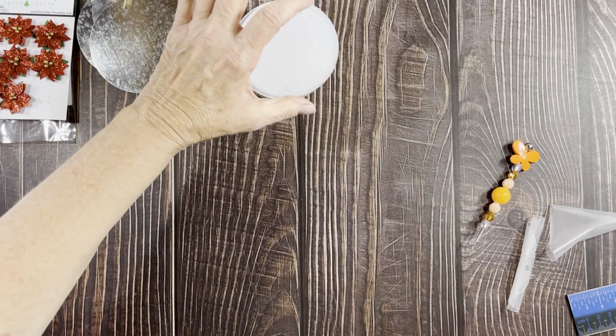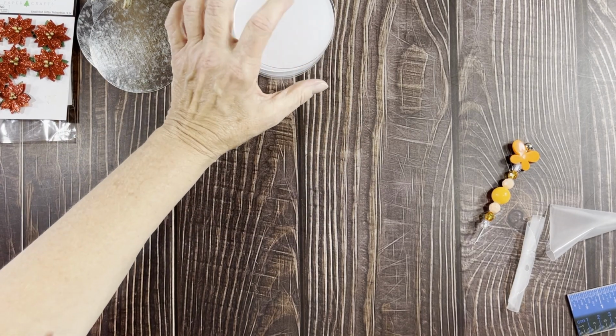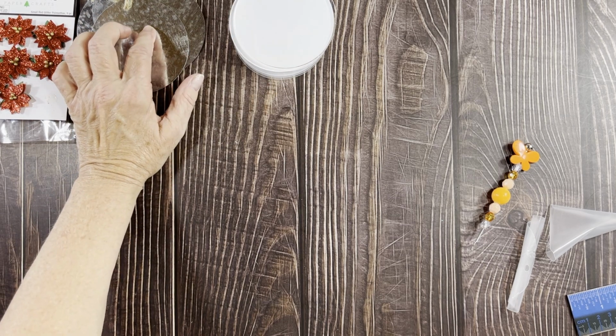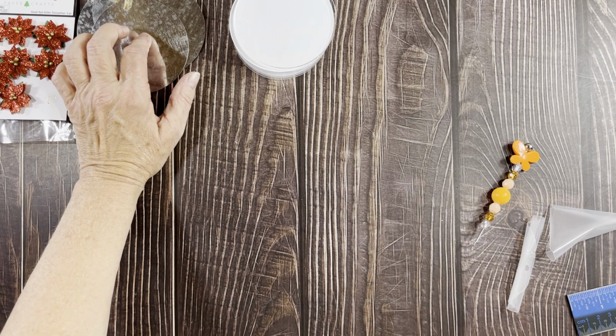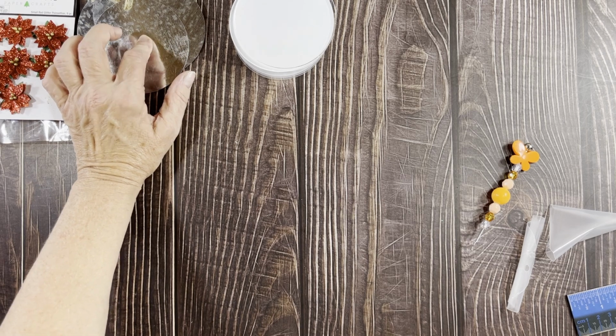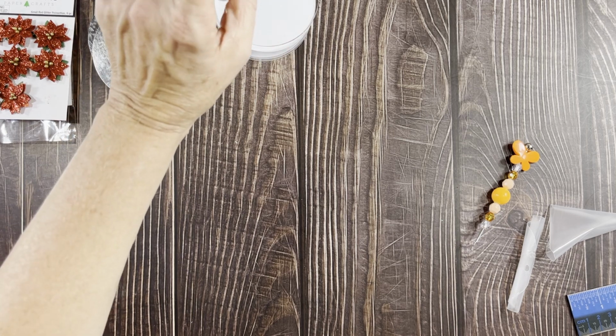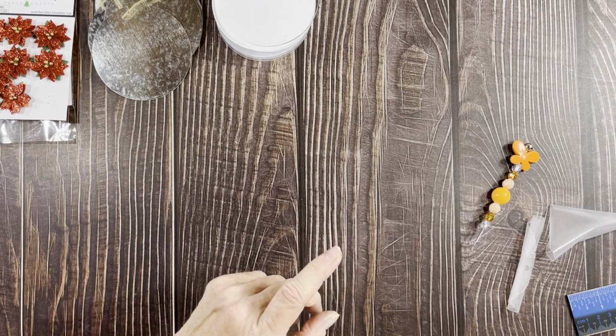So that one was $4.49, so $2.25. And this one was, where'd my price go on that one? I think it was the same price. Nope, this one was $1.50 for those ones. But still, 2.25 for this one, it wasn't bad. But that's why you need to get this stuff on sale, guys.